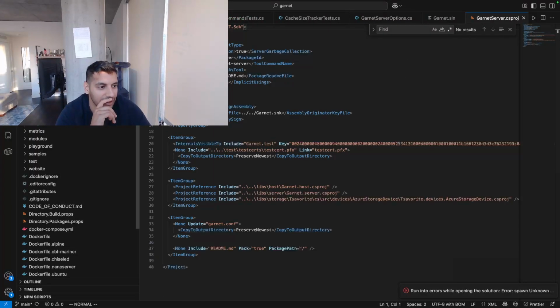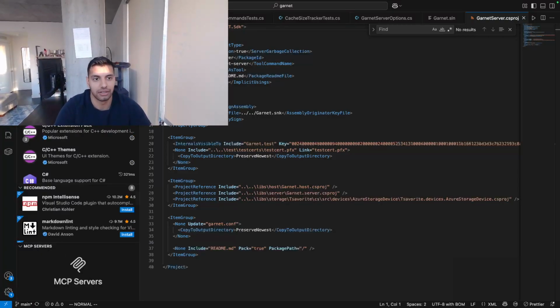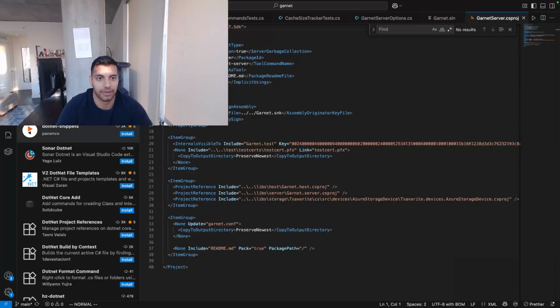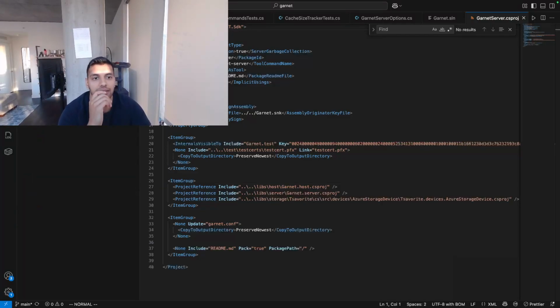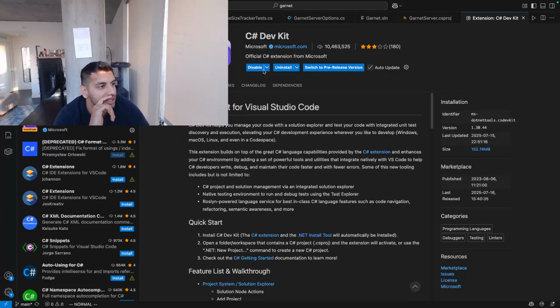Okay, let's see, how do I do this? Command Shift X, do I have the .NET stuff I need? .NET installed, C#, that's the C# Dev Kit. I'm pretty sure I have it installed. I do have it installed. Disable, switch to pre-release, auto update.